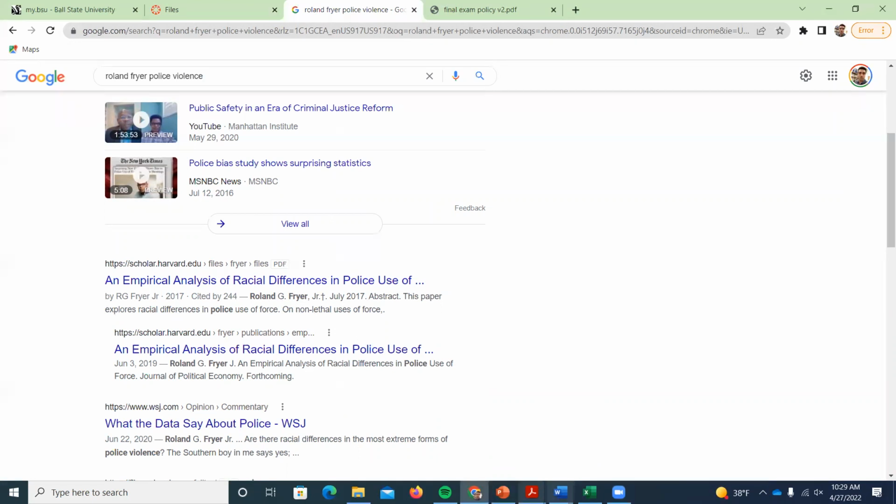He finds a similar thing when it comes to lethal police violence, so if police officers do something during an arrest or a traffic stop that results in the suspect's death, like a police shooting. He actually runs this regression in a very similar way, looking at that interaction term.